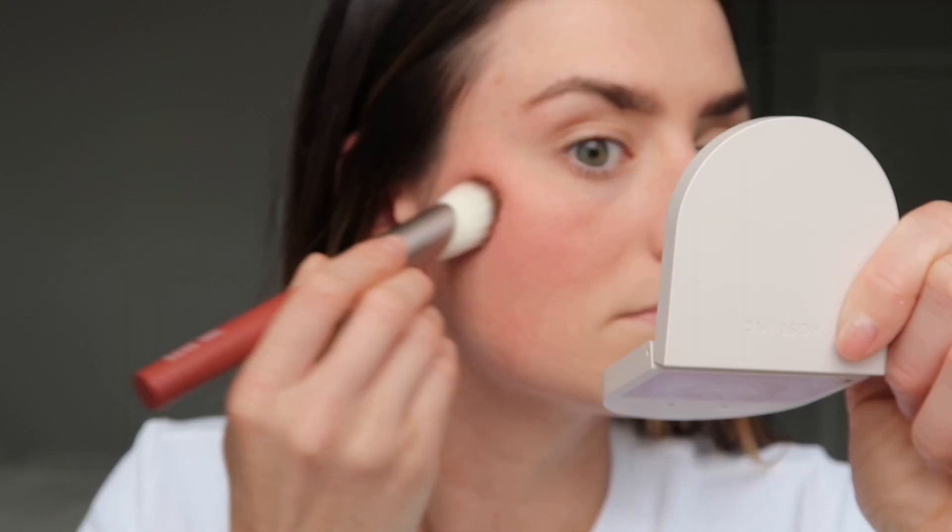It applied quite evenly on my cheeks with the brush. I will say this isn't my favorite brush for cream products — it feels a little spiky on the skin, not the softest. The concealer brush actually feels better on the skin. I really think you can get this effect with any brush on the market or even your fingers. With fingers and a sponge you get a more seamless, natural finish and it eliminates streaks. Though this didn't apply streaky or patchy — it looks really nice. Like the concealer, it does have a slightly tacky finish.